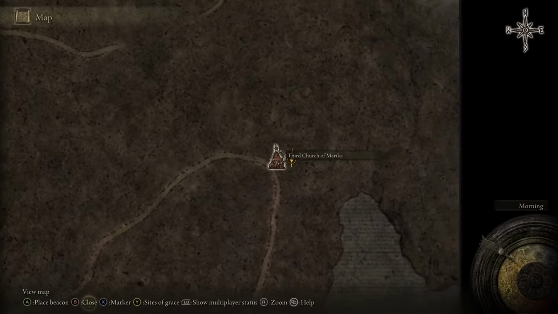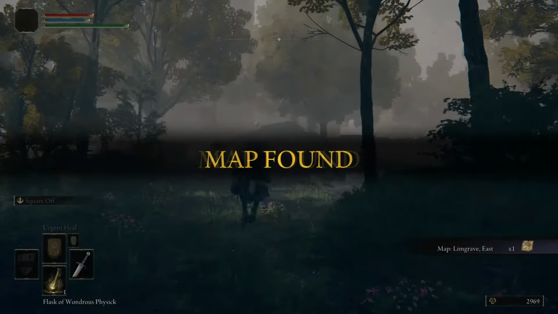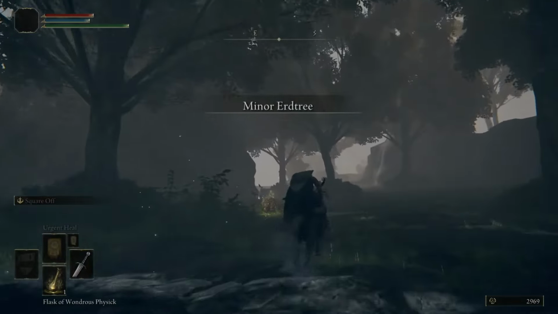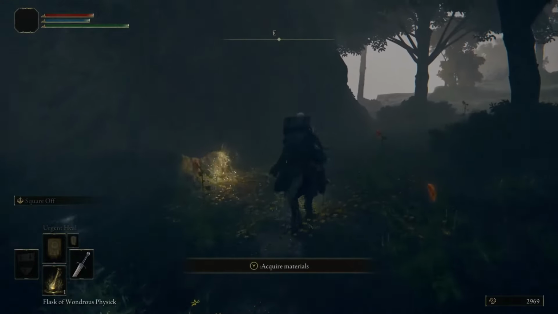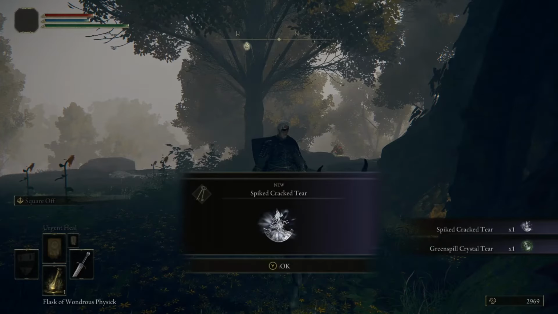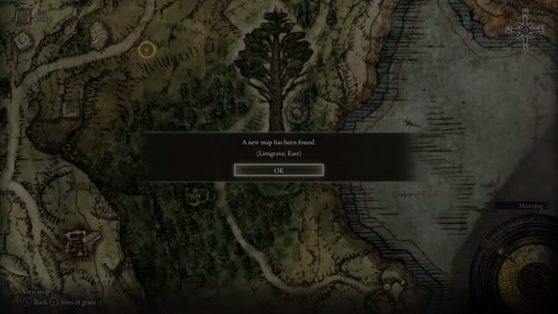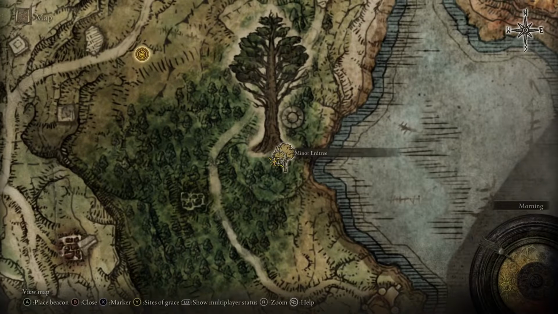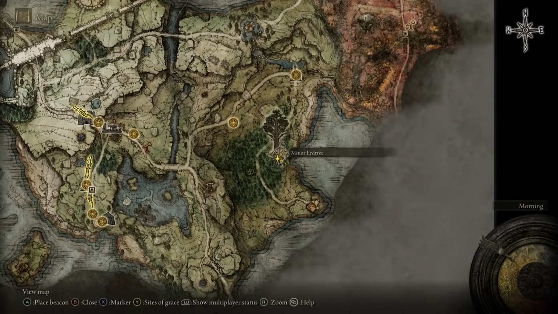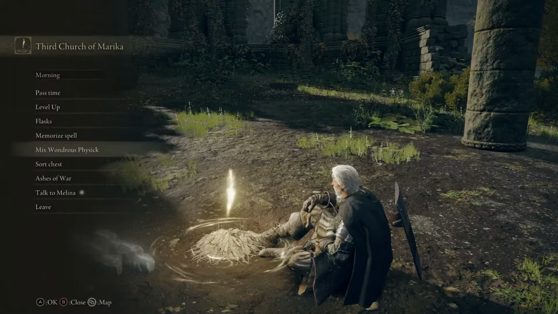You'll find crystal tears throughout the world. Minor Erd trees, like this one found just to the south of the Third Church of Marika, are always a good place to check if you want new crystal tears, though crystal tears can also be found in other places too. The minor Erd trees should be pretty easy to spot because despite being minor Erd trees, they're still a mile tall, so check them out when you see them and see if there's something cool underneath them.